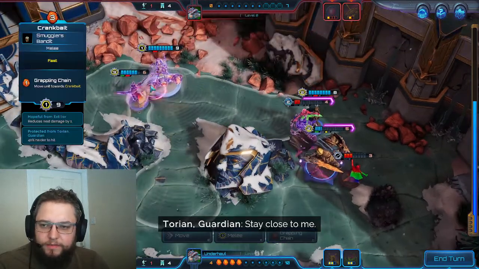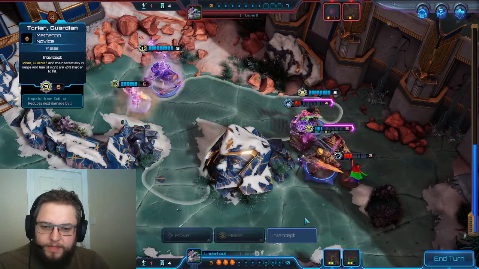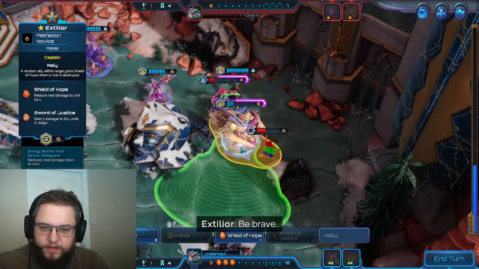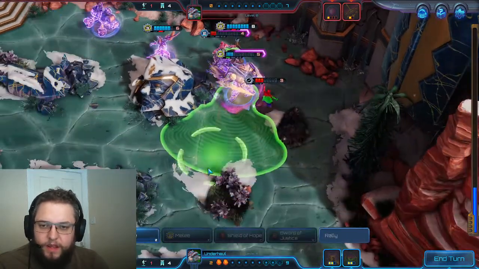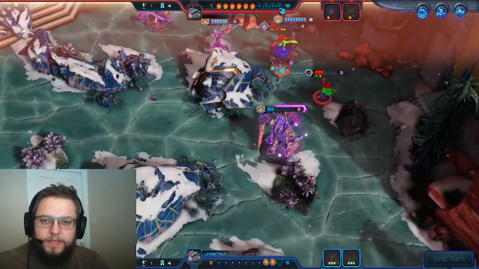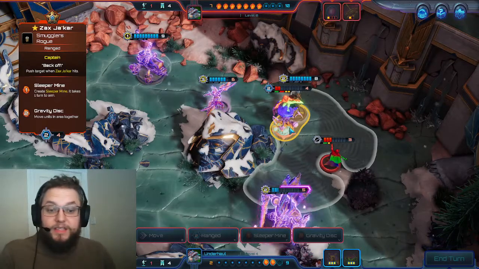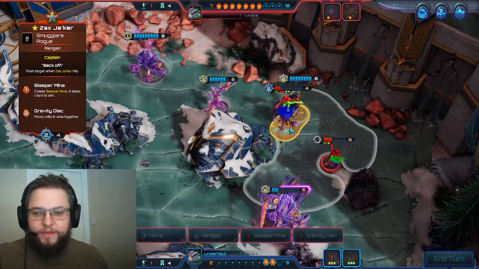Grapple's axe. Stay close to me. Perfect form. Oh, takes that. Sweat didn't practice, matter in the end anyway. Be brave. Shield of Hope myself. And honestly, move over here, because this again makes it even harder for them to kill us. Go right through me.